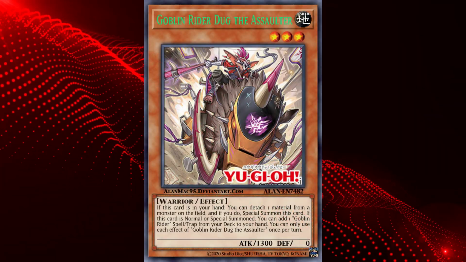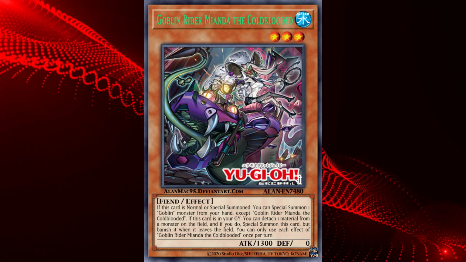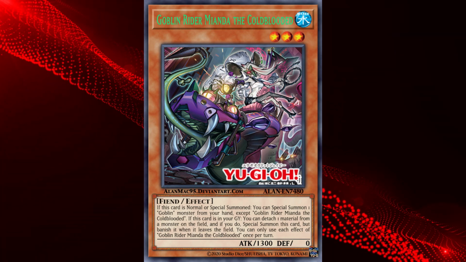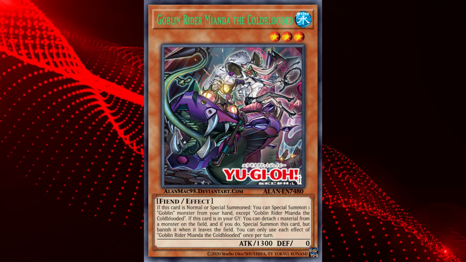Goblin Rider Doug the Assaulter is pretty straightforward, as it's an on-summon back row searcher, not much else to say here. Goblin Rider Mianda the Cold-Blooded, I can't wait to see how the TCG nerfs these names. It has the exact same effect as Noisy, except it's a first effect special summons from the hand. Not much else to say here, also run 3.